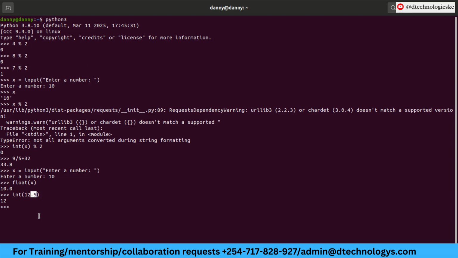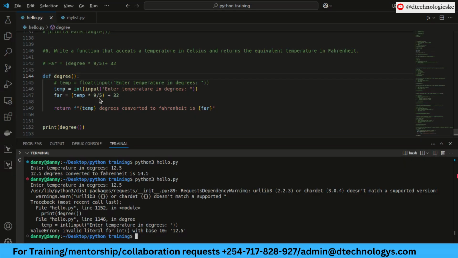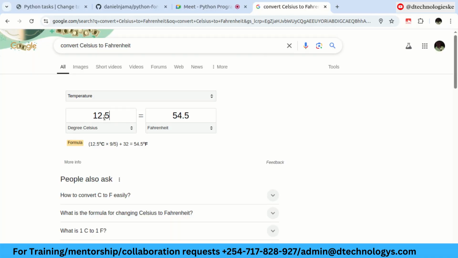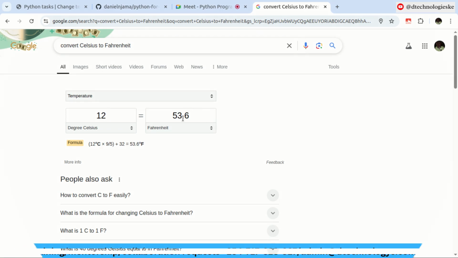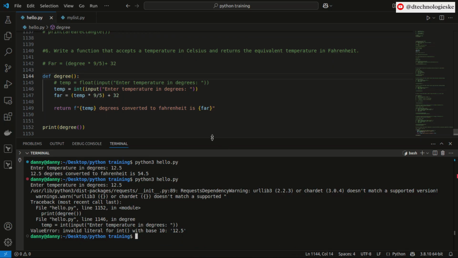All right, and if we check here, 12.5, if we remove the 0.5, let us see what happens to our 54.5. Right? So our 54.5 becomes 53.6. So that's why I had to put it on float.